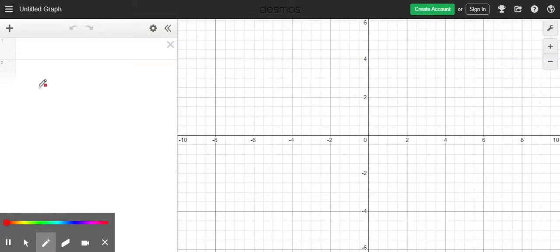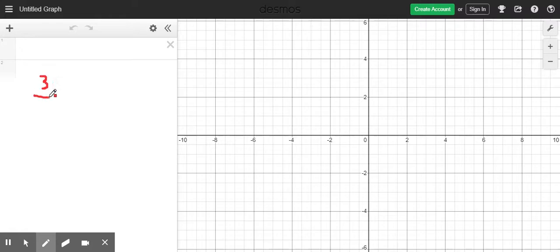So our first problem for today will be to add 3/5 plus 7/3. Okay, in order to add these fractions, we need a common denominator, so we need to look for the least common multiple between 5 and 3.